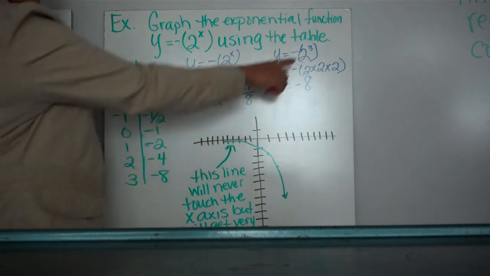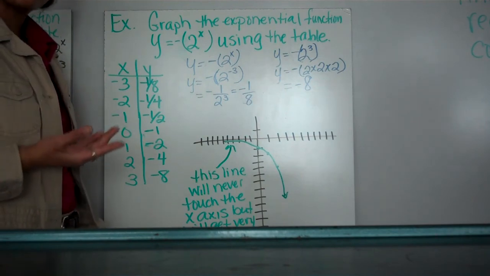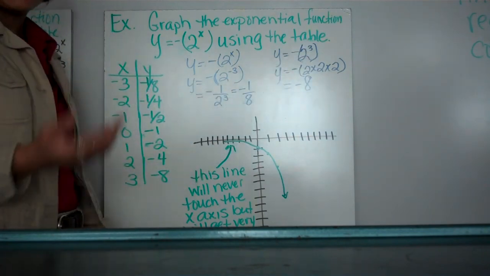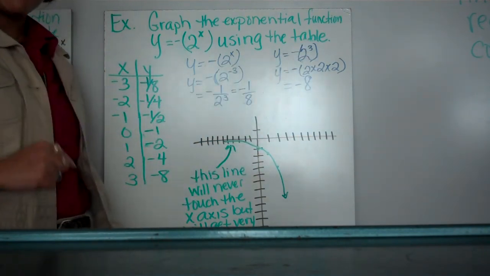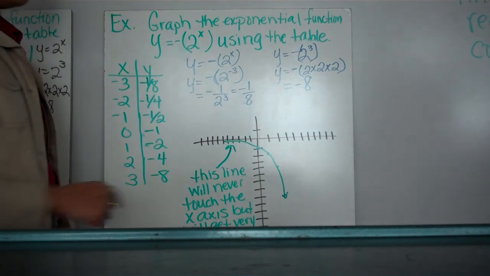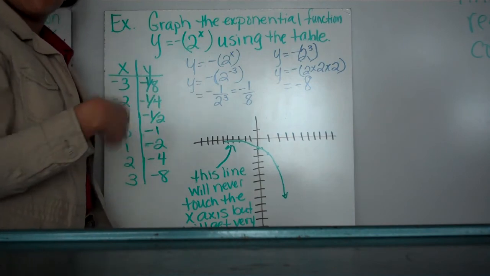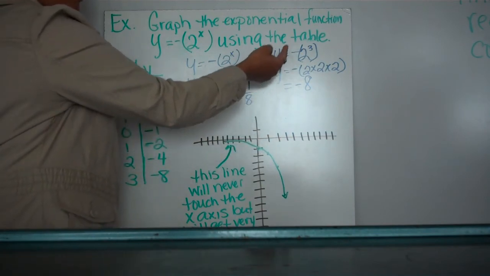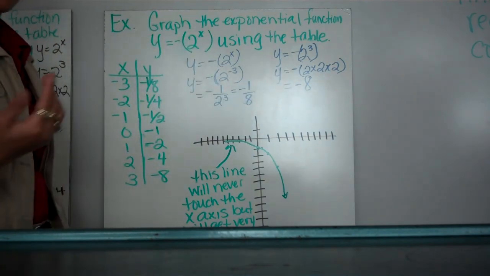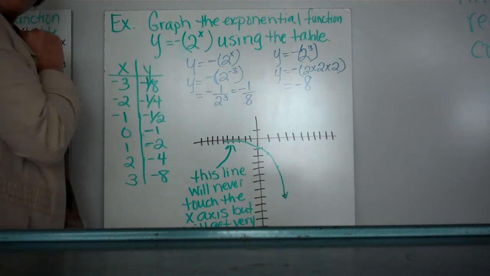Same thing here. When x equals 3, I put a positive 3 in there. I don't have to do the reciprocal because my exponent is not negative. So I just do 2 times 2 times 2, which is what 2 to the 3rd is. I get 8, and then this negative sign tells me the opposite of that. So the opposite of 8 is -8. So for the function y equals -2 to the 3rd power, y will be equal to -8 when x is positive 3, when you're doing the opposite function, y equals -2 to the x power.